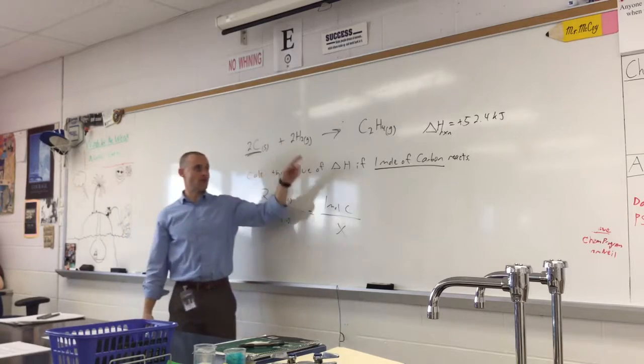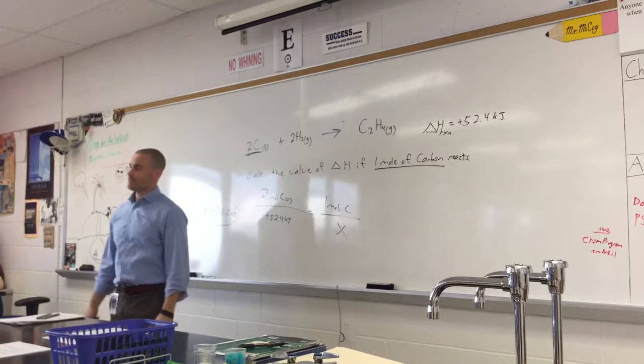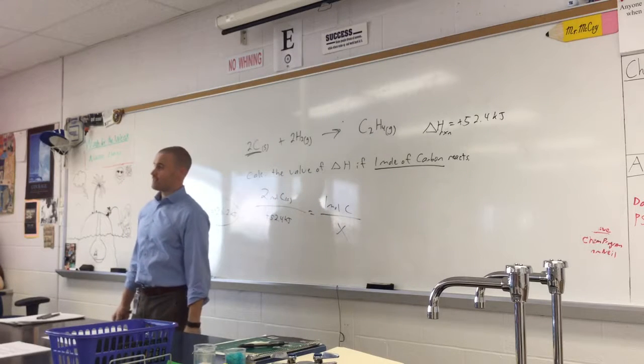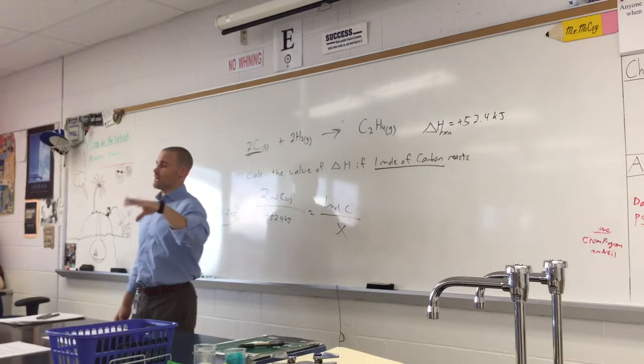You're worried about these 2, aren't you? Yeah. Ignore them. Isn't the delta H like for the entire equation? It is. You're adding them all together, so why can't you just do that to one side and not the others? You are doing it to the others, but the question isn't asking about that.